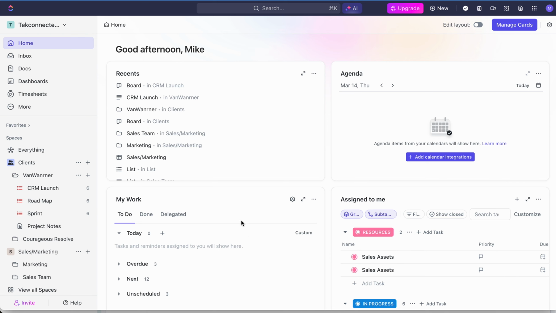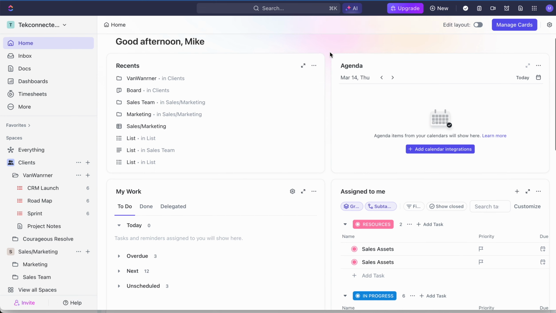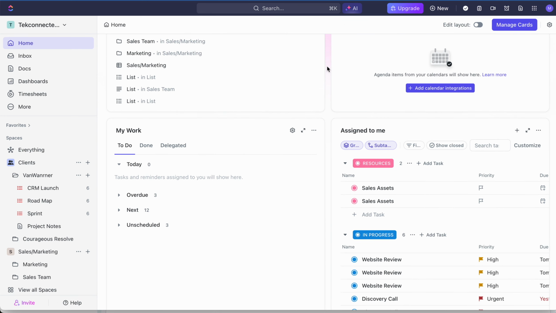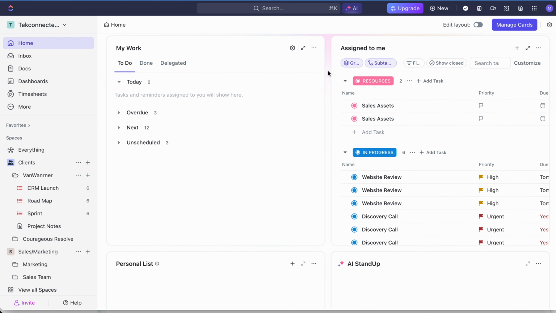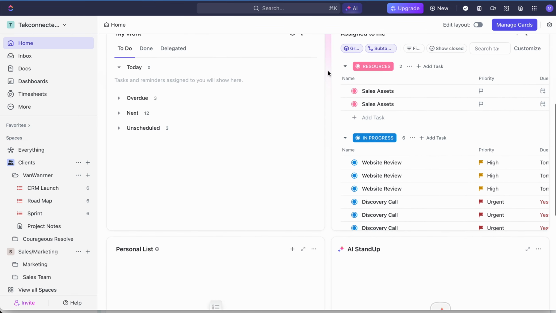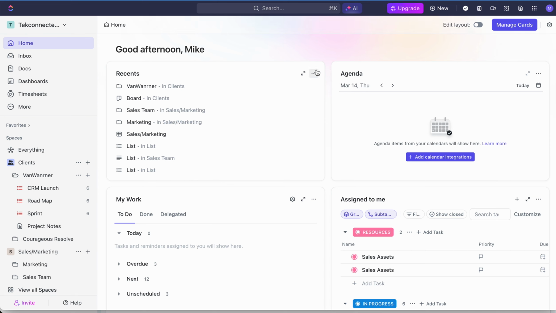So what we'll do is take a quick walk into this environment, and on the left hand side, as with nearly all of the PM tools and CRMs, you'll find the navigation bar. And as you can see here, we are on the home page, and it's very similar to the home page you would find in Asana, where you have different widgets highlighting the different types of work and assigned tasks that you have. And again, it's also very curatable. You can move your boards about and delete them at will. So it's a good place just to land if you want that helicopter view of what's going on at any given time.